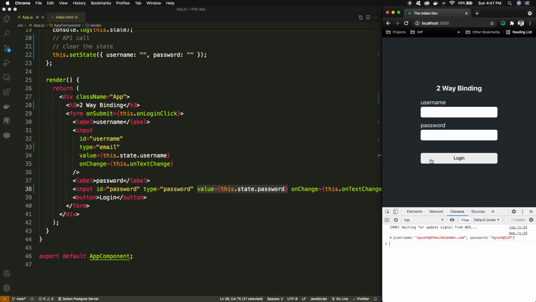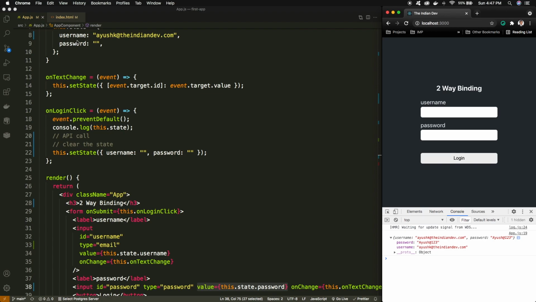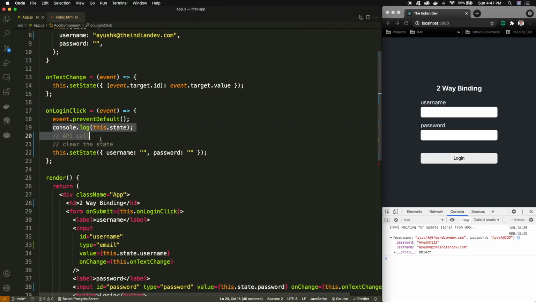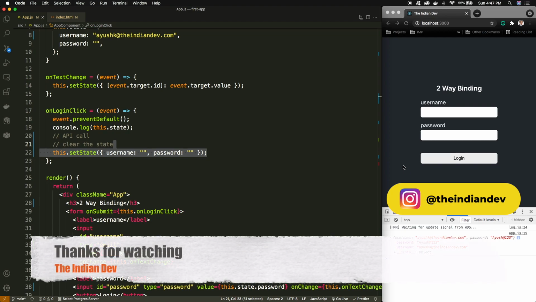binding in React. What happened is, initially the data was there in the state, username and password, and after that once I clicked on the login button, this method executed, and here we can see the console log with the password and username values. After that I updated my state, and those state changes were reflected into my input field. So this is how the two-way binding concept works. So yes, that was all about the concept of two-way binding.